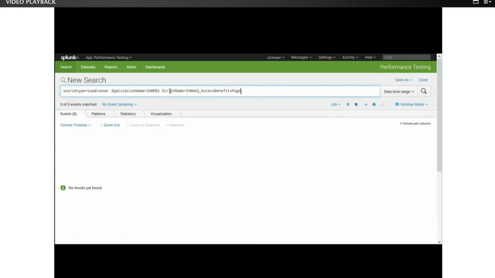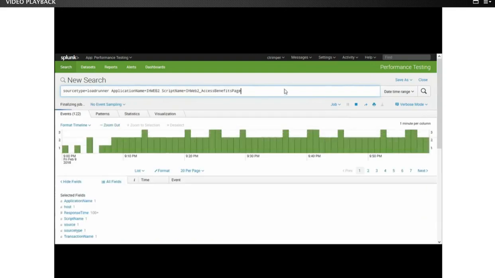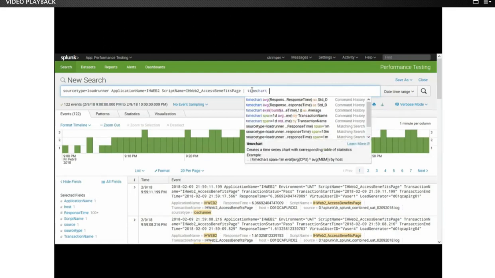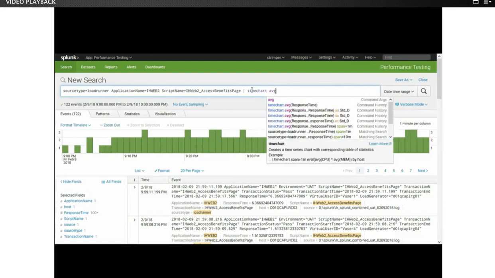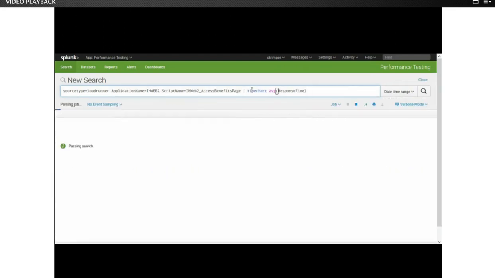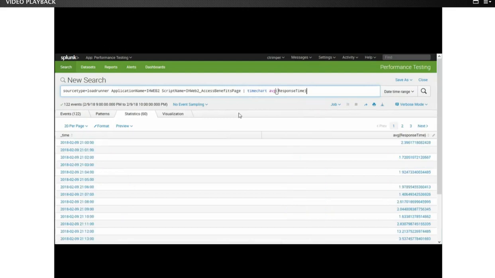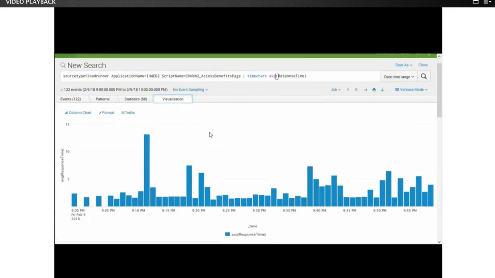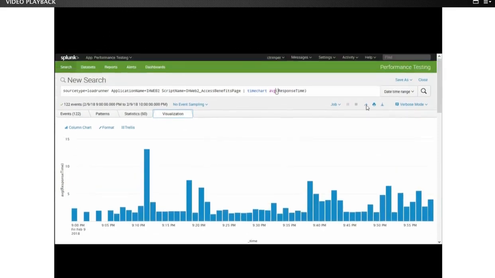So I'm going to just key in on one transaction itself, and we can see all the events for that transaction easily brought through. Let's look at some trending data doing a time chart. A time chart is the ability to take all the events and chart them based on whatever span we want. Here I think it auto defaults to about a minute. So you can do it by day, by week, by month, depending on what your date range is as well.